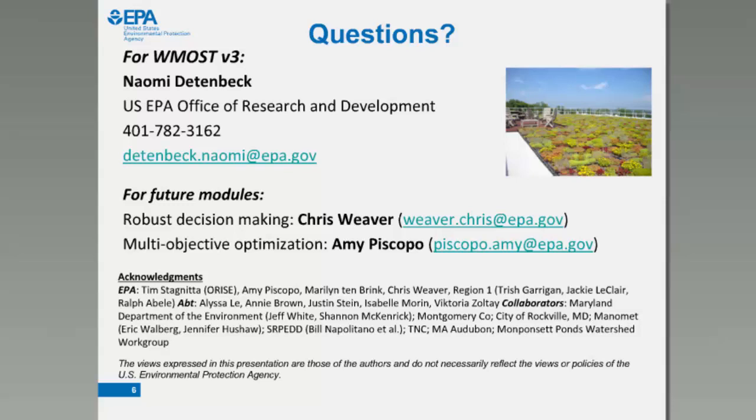A pretty specific question about why the commercial areas in one of Amy's plots have the highest pollutant loads. Is it tied to the volume of the runoff? Is urban stream syndrome taken into account, i.e. the scouring of stream banks in WMOST? That's a good question. I think it's related to the almost entirely impervious area with the commercial land use type, whereas the other non-residential and residential land use types had some permeable components. So the proportion is just so much greater in the commercial land use that the buildup and wash-off coefficients associated with those land use types are really dominant relative to the other land use types.